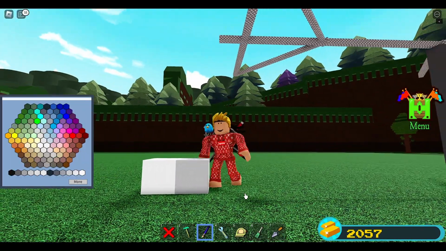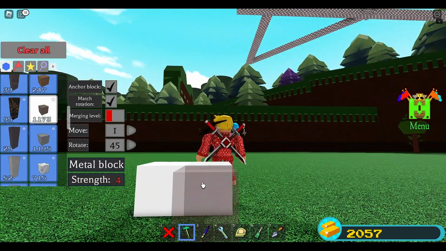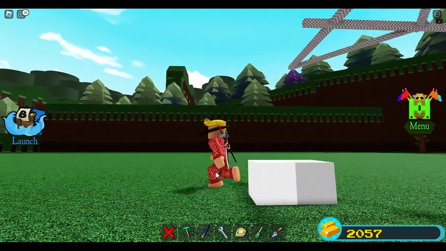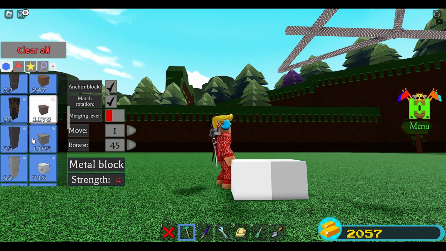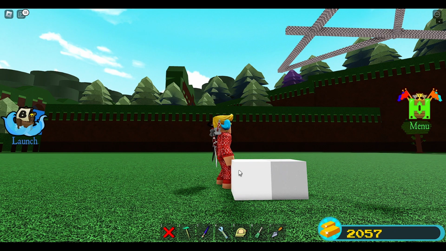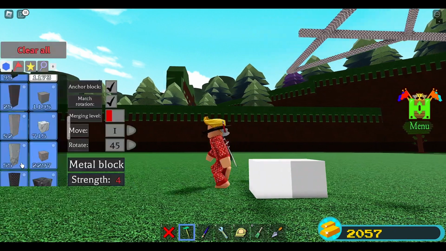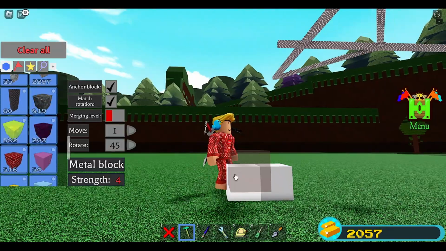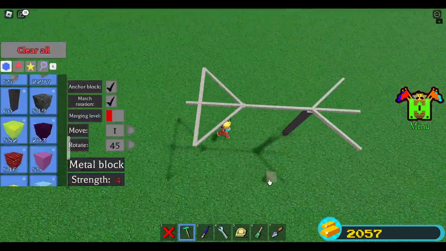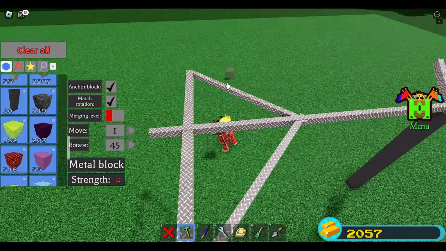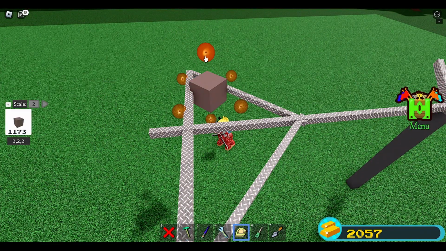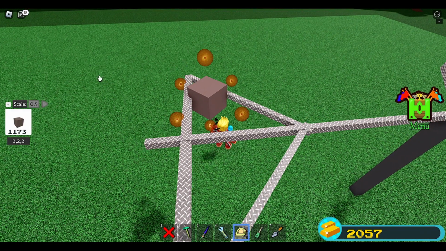As you can see, the metal block gets a bit darker, and the fabric block just looks the exact same color. But I like using the metal block because the plastic block, it's not really it for me. Anyways, we go like this, stretch out, and make it a little bit shorter.